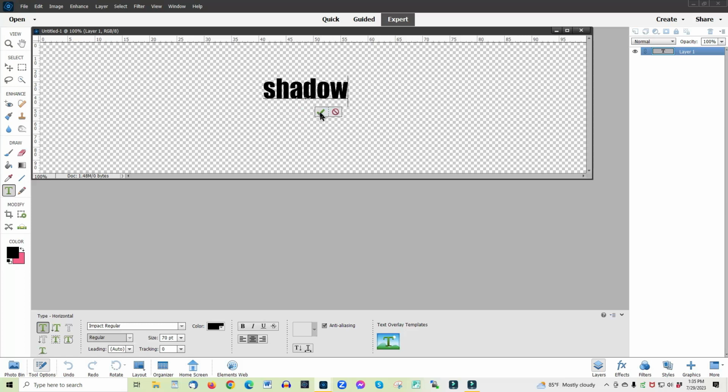Okay. Now the size is important in one respect, that you need to keep the size the same because we're going to type this over in a different color too. So if you do it in, as an example, this is 70 point, that's the same size the other has to be done.